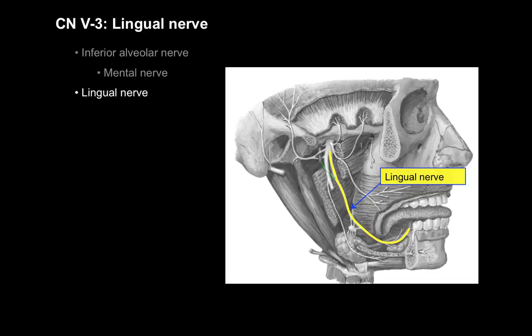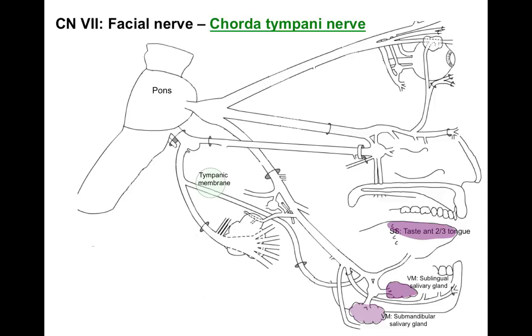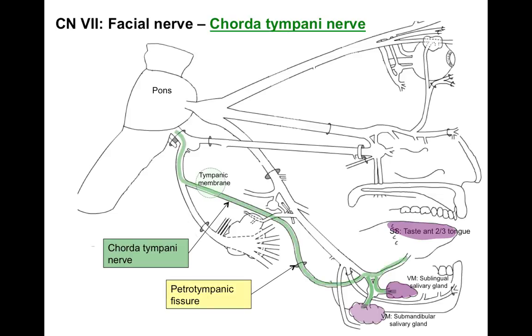And so there in green, you see in green right there, there is our chorda tympani nerve. It's a branch from cranial nerve 7. Here we now have cranial nerve 7, specifically talking about the chorda tympani branch. So there's the chorda tympani nerve, and in green there it is as it enters the infratemporal fossa via that petrotympanic fissure. And once inside the infratemporal fossa, the chorda tympani nerve is going to innervate our sublingual and submandibular salivary glands, as well as bring special sensation from the anterior 2/3 of the tongue, or taste.